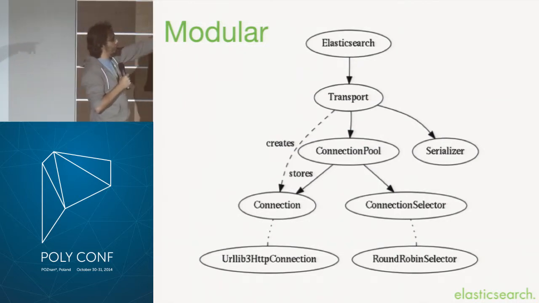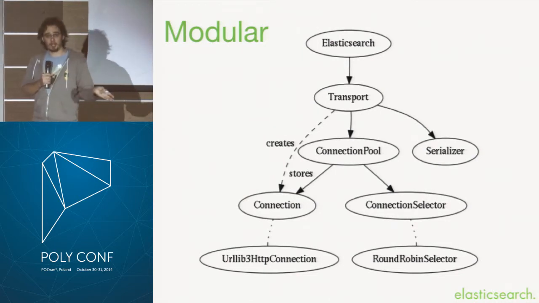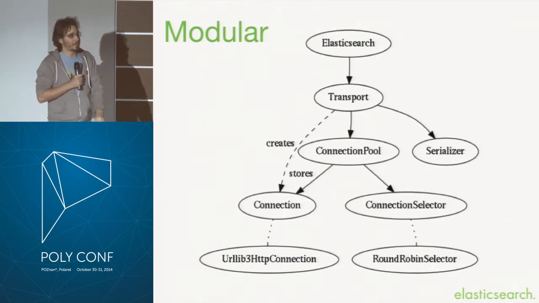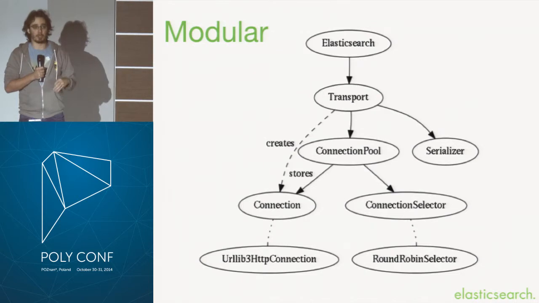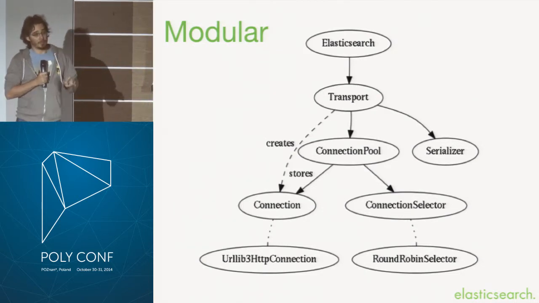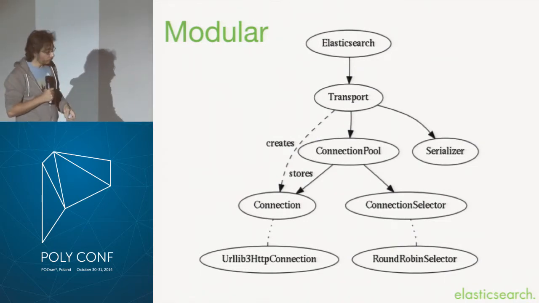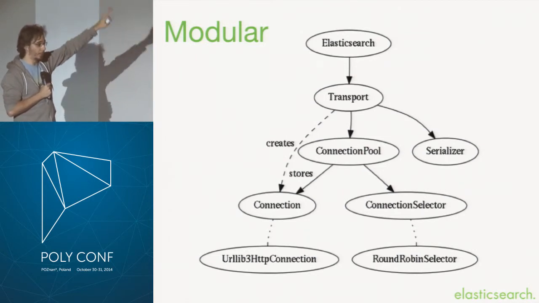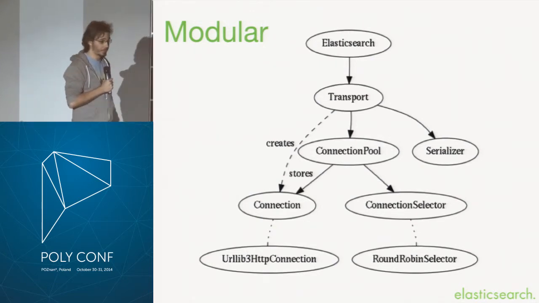For example, you don't want to talk to all your nodes using round robin. You want to talk to them randomly, or you want to prefer the ones in the same rack as your application and only fall back to the other rack if none of those nodes are available. Those are decisions that you can make. Some of those might require you to write some code, but it's all pluggable back into the client. And we try to expose everything. We also document everything, how this all looks.